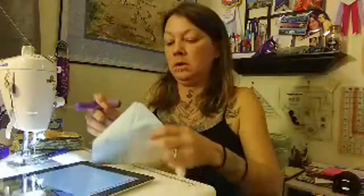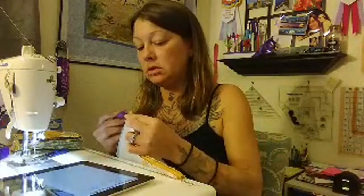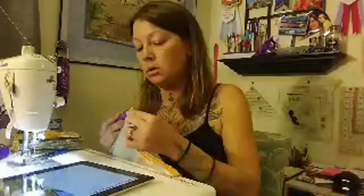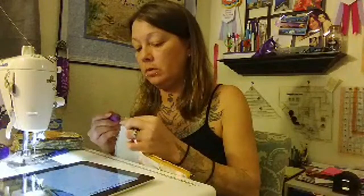Okay, that one's out. I'm not only just ripping these out though, guys. I'm actually going to rip the sides off of the four patches too. Off of the two patches. Why did I just say four? I don't know, but.